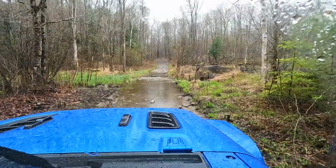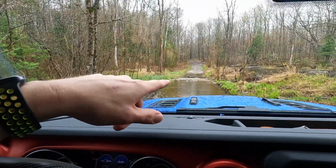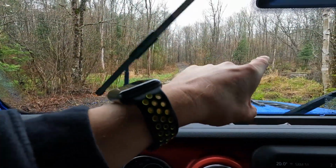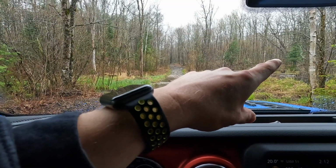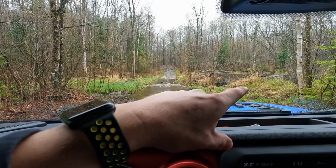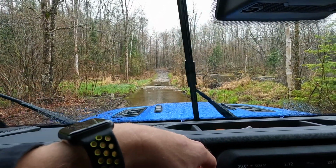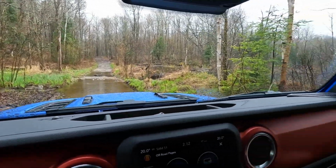Look how high that water is, and look how high this water is. So guys, this is a spot you could see it pouring off the side of that dam right there. Yeah, so we're at a dam. Basically, you can see that the water level that we're gonna cross right there is a lot lower than the water level in the actual pond over there. It's a good 2-3 feet higher in the pond. It's a little bit unsettling, but obviously you can tell it's kind of staying where it is. But yeah, we'll get a shot for you guys out the window.